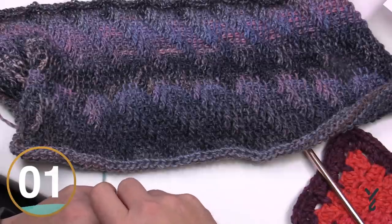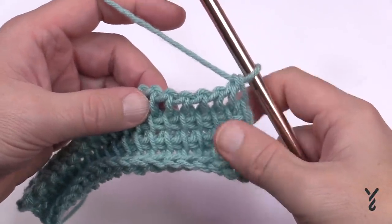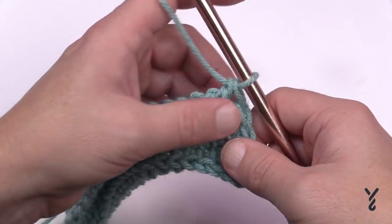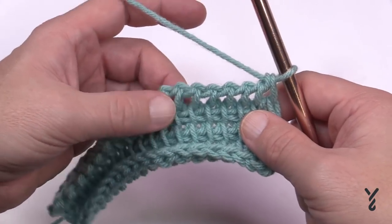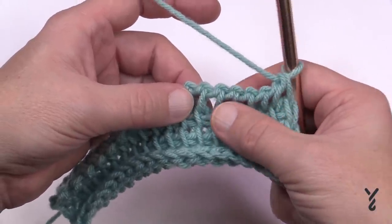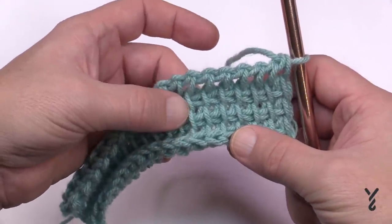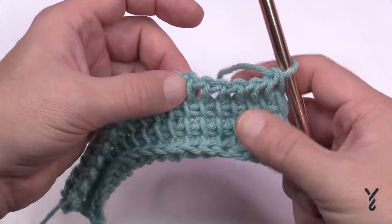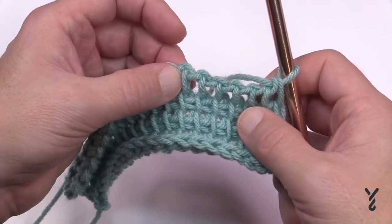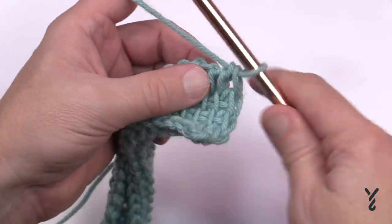So let's show you how to do row number 5. In row number 5, it's gonna be like a dance and we're gonna dance and shuffle over 5 stitches and then we're gonna shuffle down on the next one and we're going to shuffle in the down direction. So 1, 2, 3, 4, 5. So we're gonna go into this stitch and this stitch and then back up to the top of this stitch. So we shuffle over 5, down, and back up so that that will equal the 6th stitch. Watch how it's done. It reminds me of the game Battleship. I was telling Anita that yesterday.